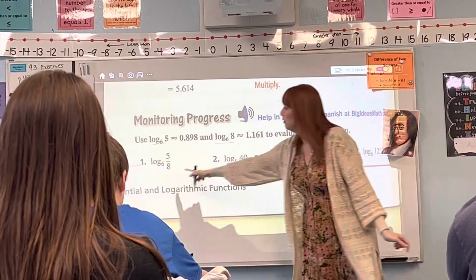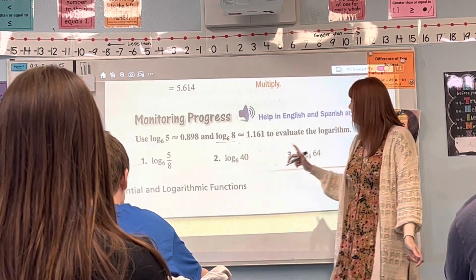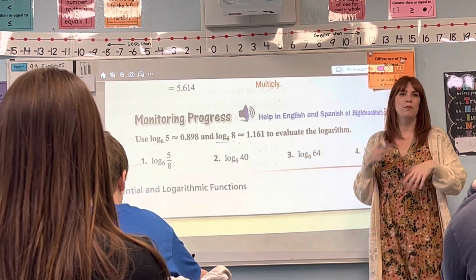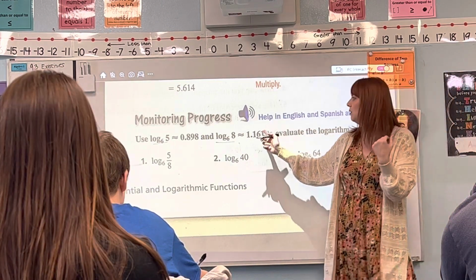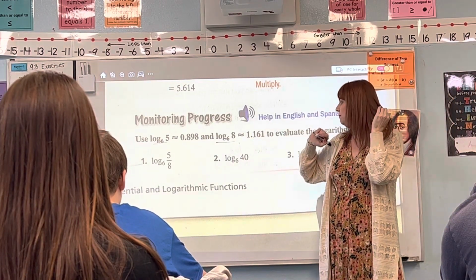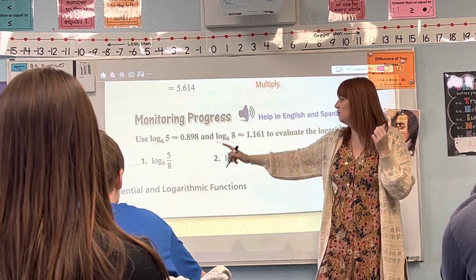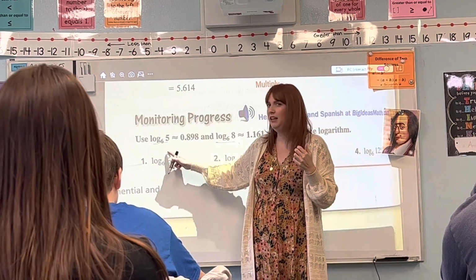We can turn these numbers into versions of 5 and 8, or one or the other, just a version of 8 or just a version of 5. We can figure out what they are based on what we're given. Okay? So here, this one obviously is a 5 and an 8 already.